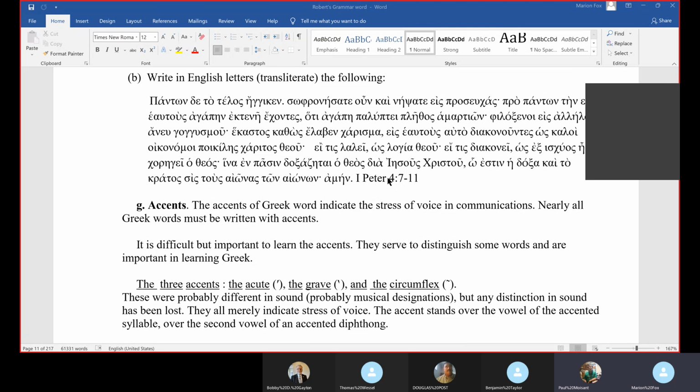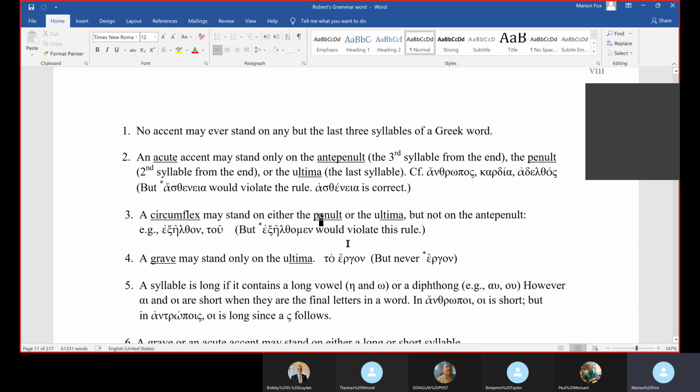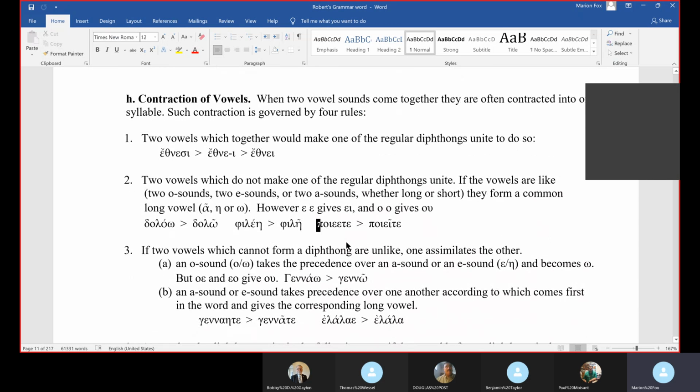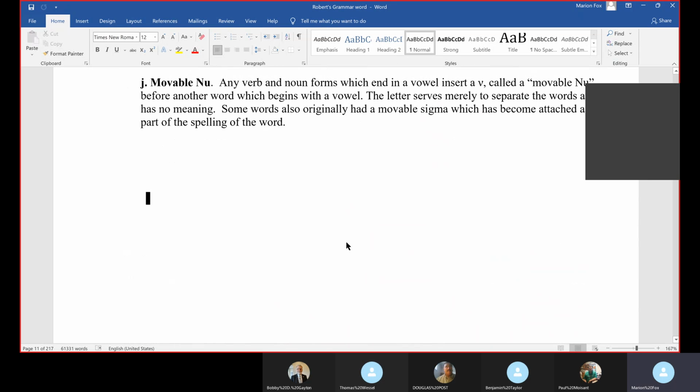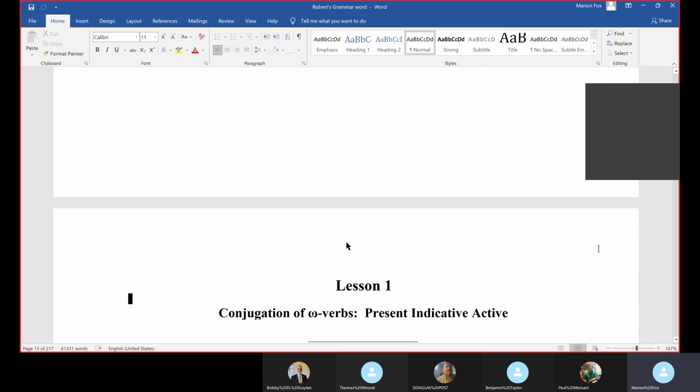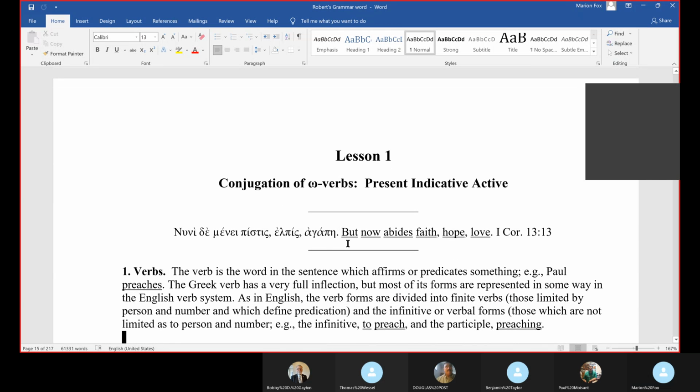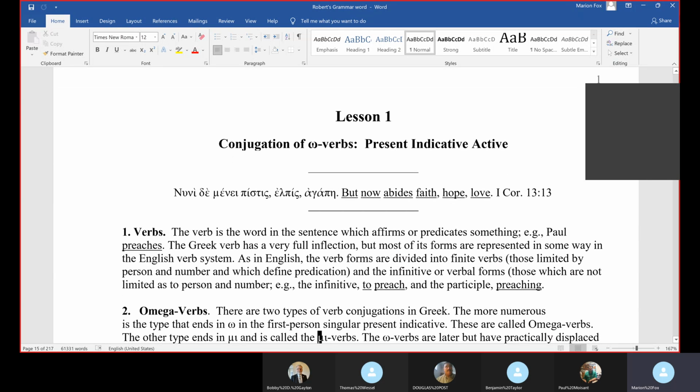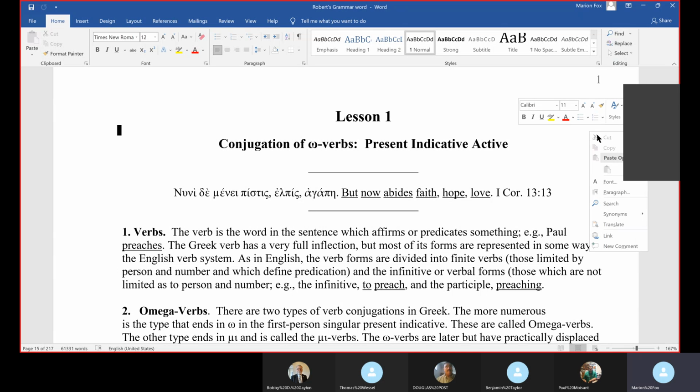Now, we've talked about much of this material already. So what we're going to do is go back to our lesson. This will be our first lesson. And we've been through these rules. This is lesson 1. Now what we have here, I just can't get this off the screen for some reason. Yeah, I got it off. Got it far enough off that it won't be in the way.